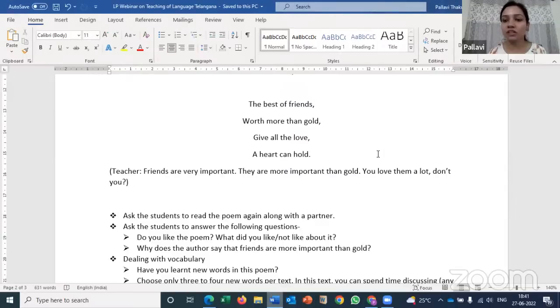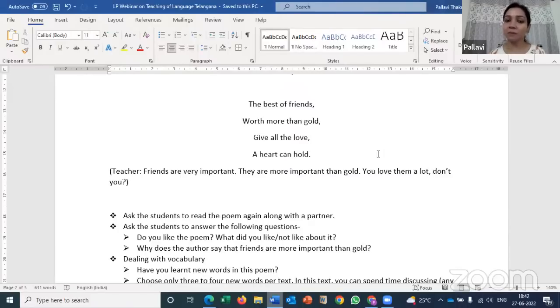Whatever comprehension could have happened if the text was read to the students properly, even that doesn't happen because there were so many breaks. So perhaps it's a good idea for you to read the whole text to the students so that they have some experience with it, and then let them read it themselves. And once they have finished this reading for the third time, you can also ask them to read it a couple more times. And then when they finish, always ask a very, very basic question.